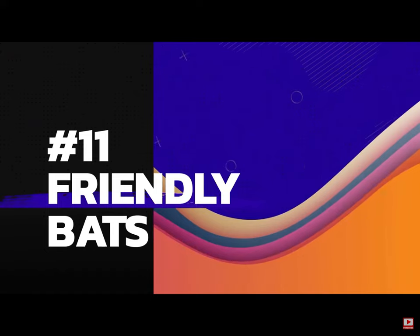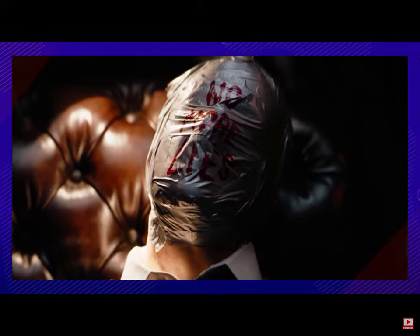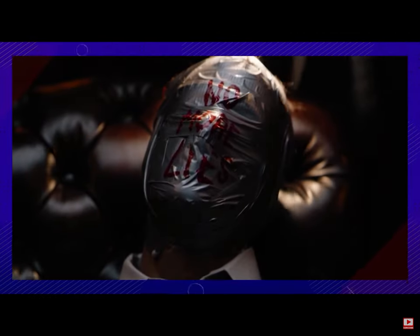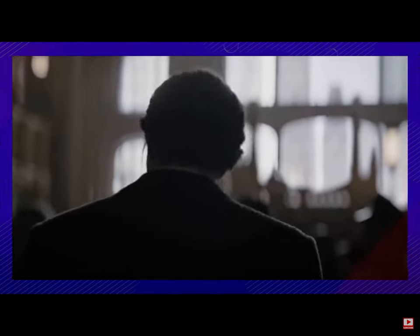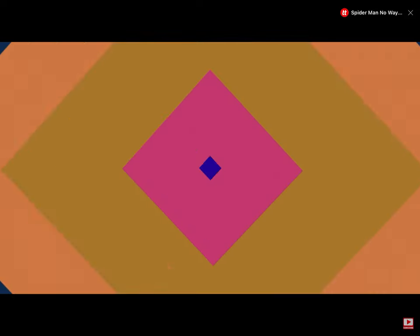11. This realistic take on Batman means that everything has to be real, and Robert really had to get close to a real-life bat in one of the scenes. As Batman follows Riddler's clues, he comes across a cage with a message guarded by a bat. Maybe Bruce Wayne was facing his biggest fear, but fortunately for Pattinson, he kind of likes the little creatures. The only hard part was trying to wedge his big suit arm into the cage — they looked so awkward doing it.